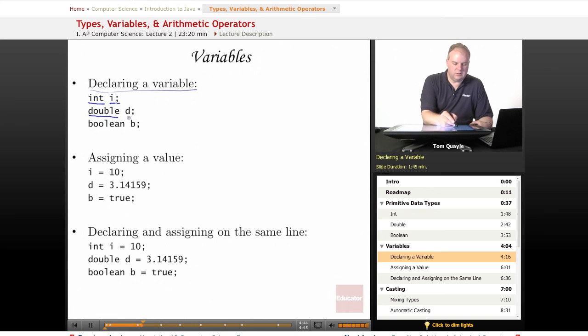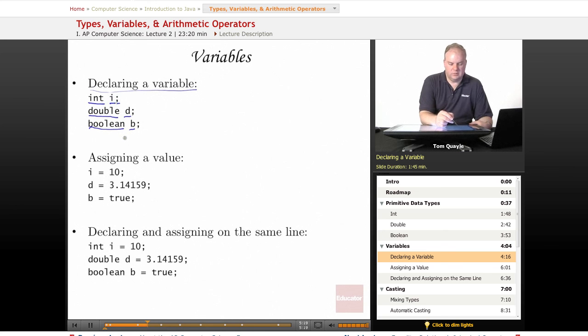You declare a double in the same way, you call it D, and you declare a Boolean, and we call this one B. Now the variable name does not have to start with the first letter of the type. That's just an example that I used there. You can name your variables anything you want to. Generally, if you're going to use an int for a very simple purpose like keeping track of a loop, then it's typical to use very simple names like I, J, or K.